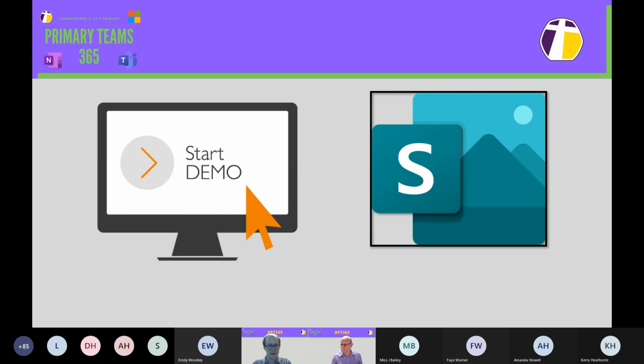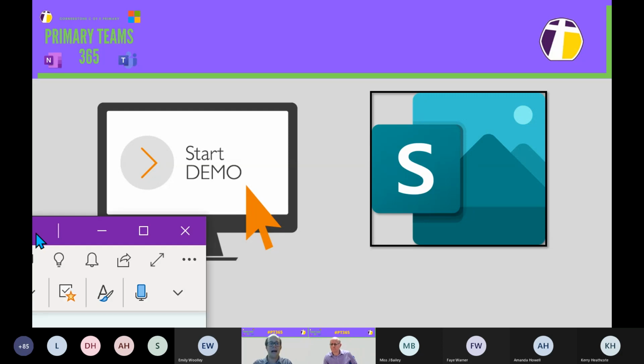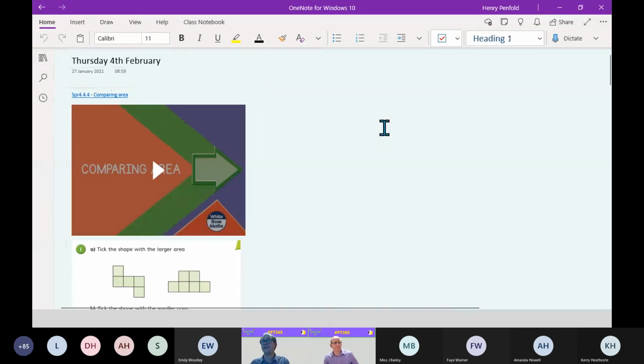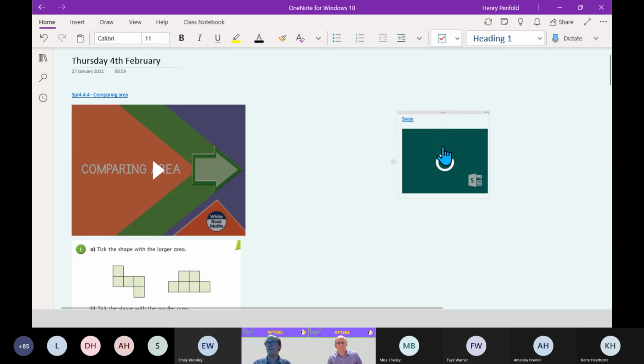Just a question I realised on sharing a Sway and putting it into OneNote. This is an example of a OneNote with my children. I've copied the sharing link, which is under share. Then if I just paste the sharing link, you will see the link will appear and then the Sway will appear below it, and the children are able to see the Sway. Obviously, it's nothing linked to their maths, so I'm going to delete it so it doesn't confuse them tomorrow when they see that.